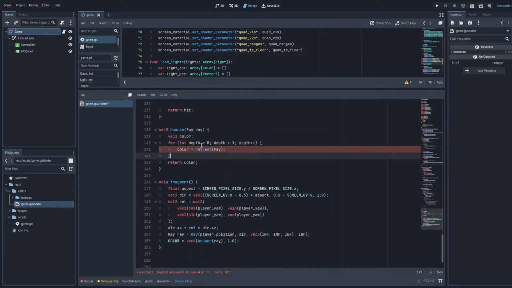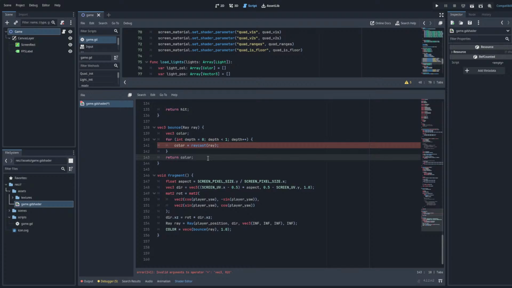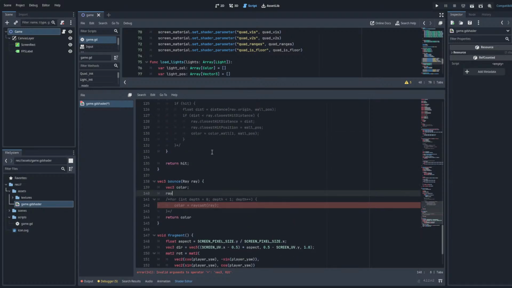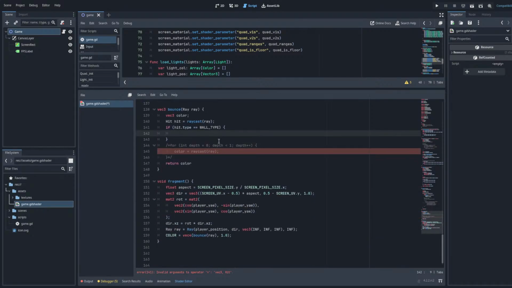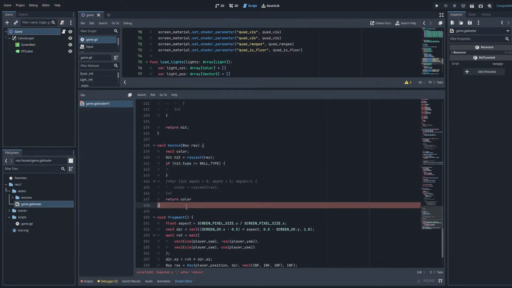Get rid of all this. Here's what we're gonna do instead. Let's say we hit a wall. Now let's find the color of that wall.